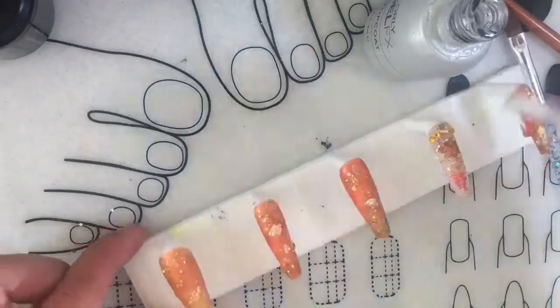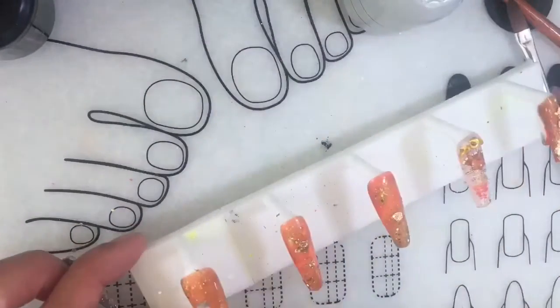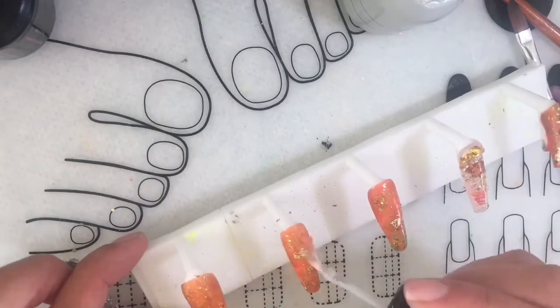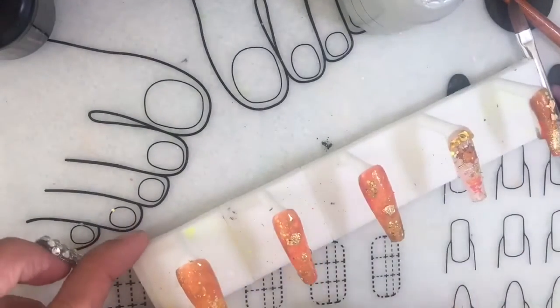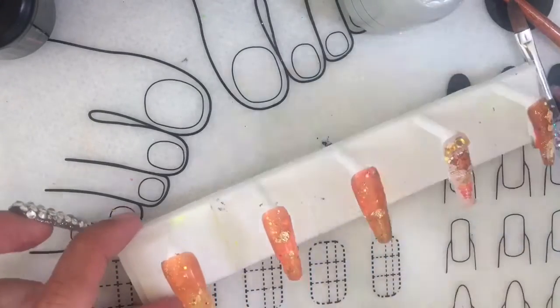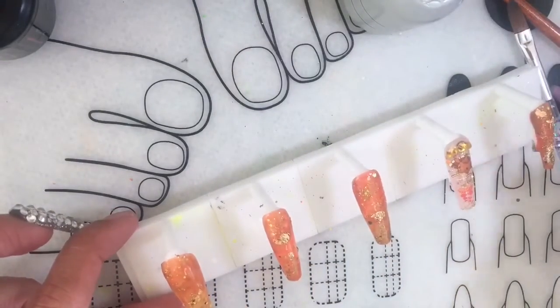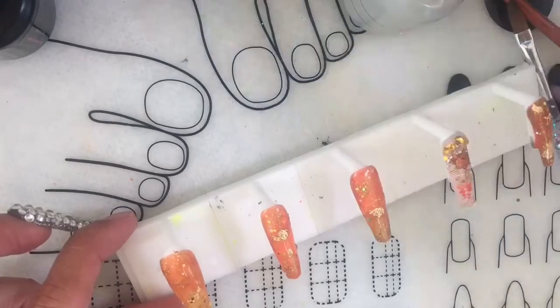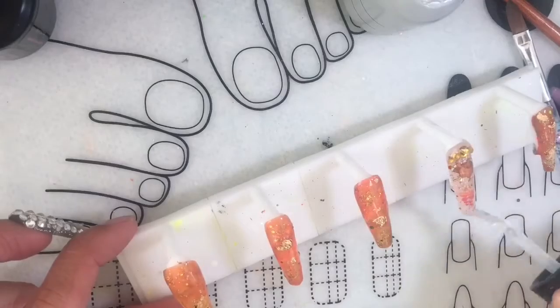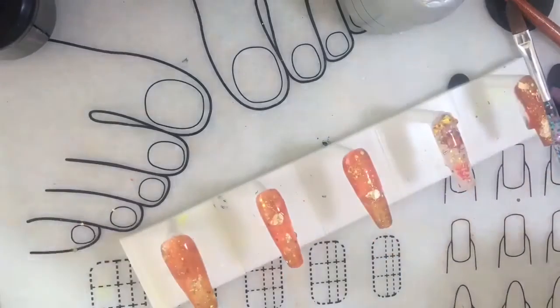Even though I use the healthy stuff, I have treatments and stuff that I should be doing while I'm not really putting on anything. But you know what? I was going to do a prep type system on my nails, but instead of doing that, I'm just going to do a press-on and do all these. So I'm going to do separate videos. I'm going to do one probably with stamping, the second one with decals, and the third one with molds. That's what I want to do. So stick around for that one.